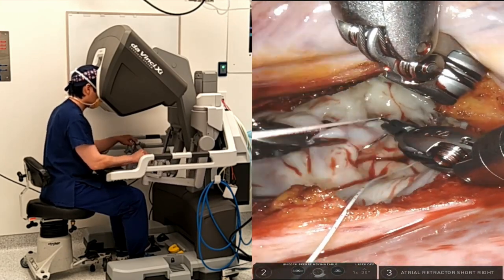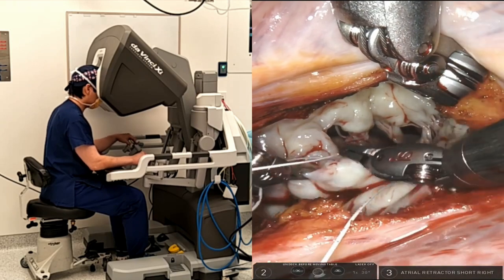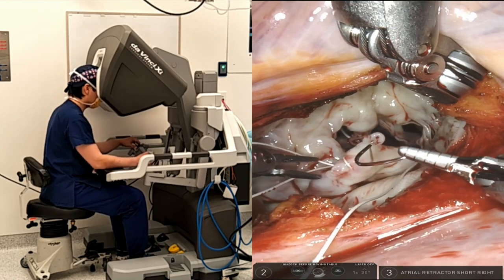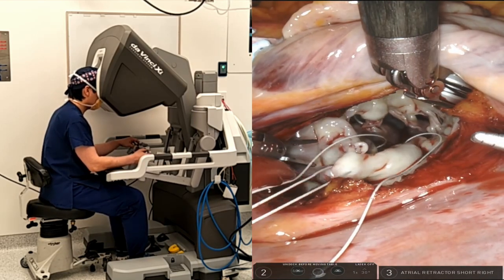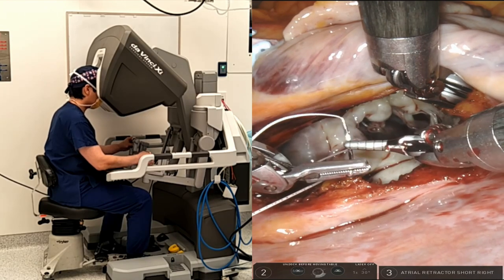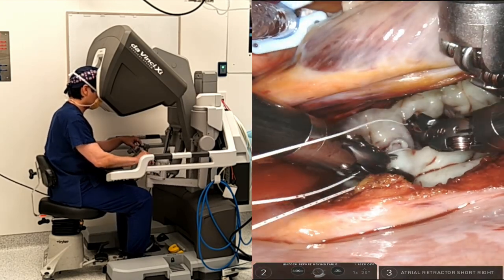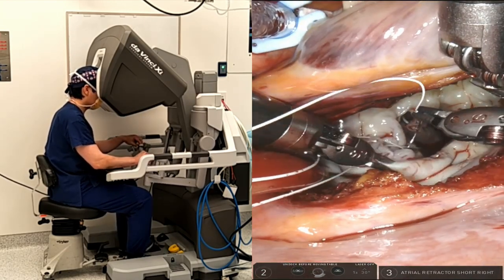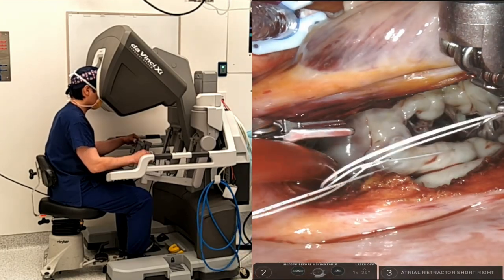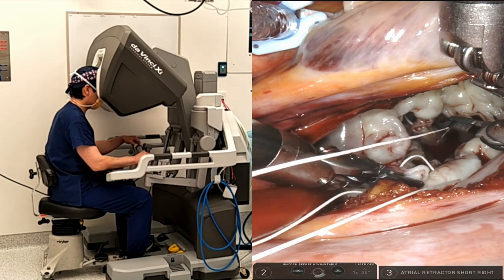Just make sure you get good purchase of tissue so the suture won't cut through. Now pick up the other needle and also pass through the free edge in the same fashion. Often I choose to use two sets of cords to reinforce the P2 segment, but in this case I only used one set because the ruptured cordy were on the P1 side of the P2 segment.